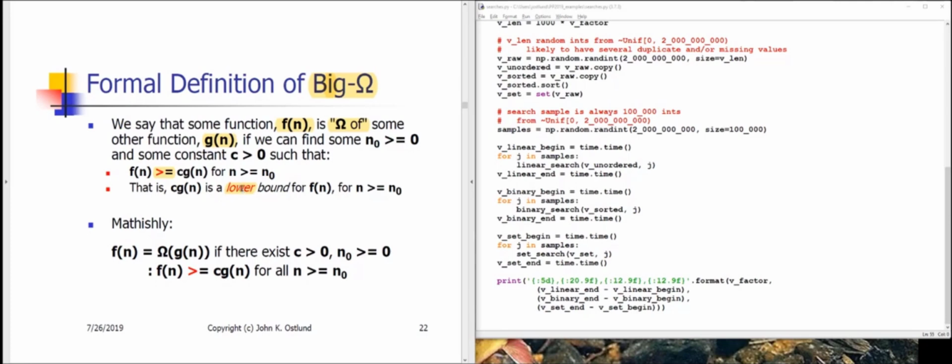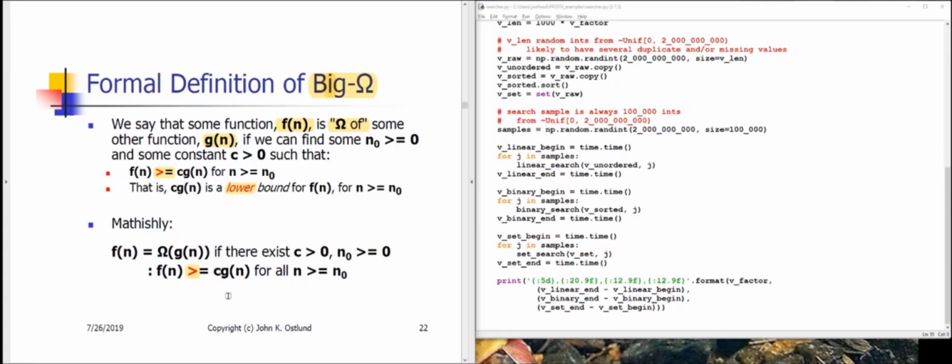So here we have that g of n is a lower bound of f of n. The mathematical expression of this is the same as for big O, except that we have a greater than or equal to symbol here, rather than a less than or equal to symbol as we had in big O.